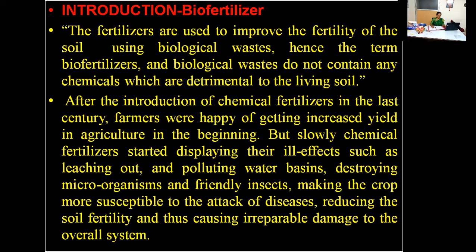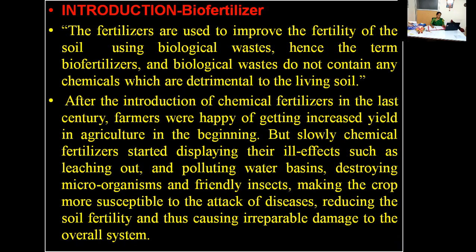Organic farming is the raising of unpolluted crops through the use of manures, biofertilizers, and biopesticides that provide optimum nutrients to crop plants, keeping pests and pathogens under control, right? But what has happened now? Once people understood the ill effects of these chemical fertilizers, they have switched over to biofertilizers, right? What all ill effects have they understood here?